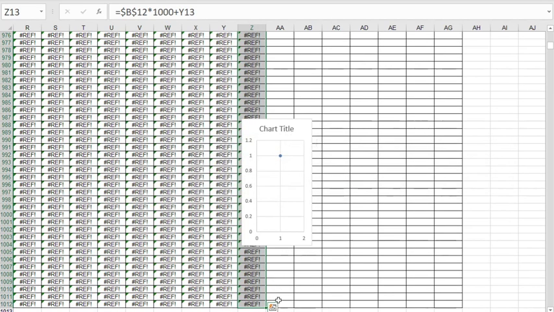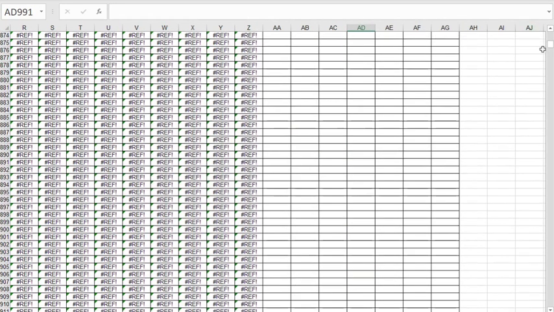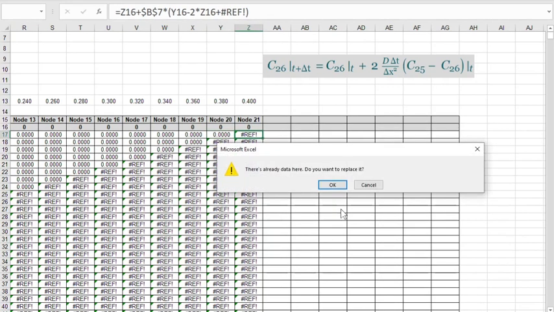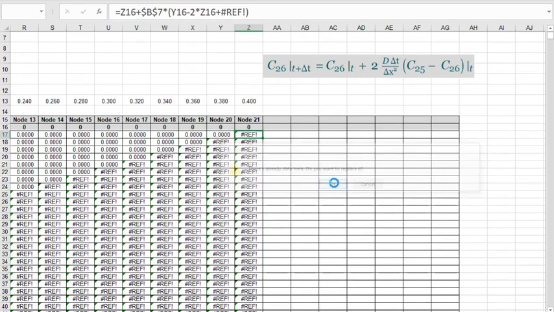Okay, and then once I've got that, I'm going to have to fix this reference cell. Since I deleted that, it's not happy with me. Okay, let's fix it. So I click in it and see what's going on. I can see that this is supposed to be an internal node and it doesn't have a reference here. Okay, let's check this one. That one looks fine. So let me just copy that over to this one. Oops, that didn't copy. I think I actually moved it. Let me copy that one over. There we go. All right, so there's my internal node equation. I could have just retyped it, but there it is.